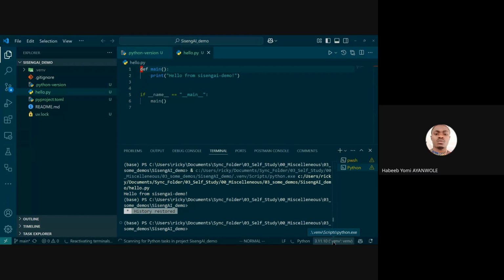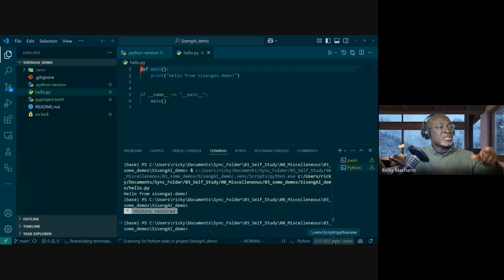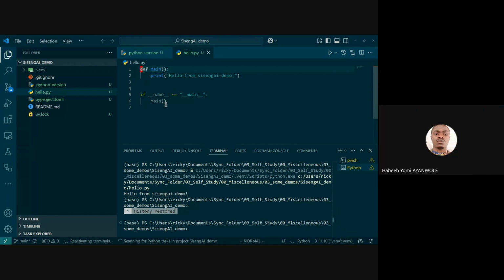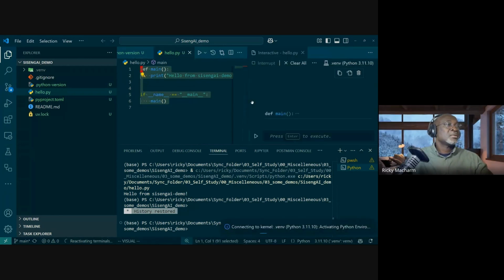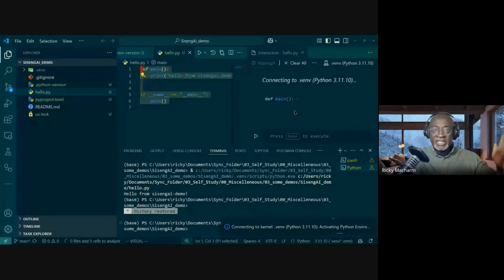Okay. So my laptop, like I said, has 3.12, but I'm using 3.11. So again, I highlight this, I do Shift and Enter. You can see it has executed. I needed to restart it. It has connected. Okay, still trying to connect, but it has executed the file.